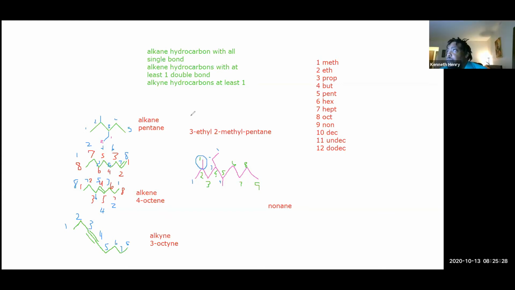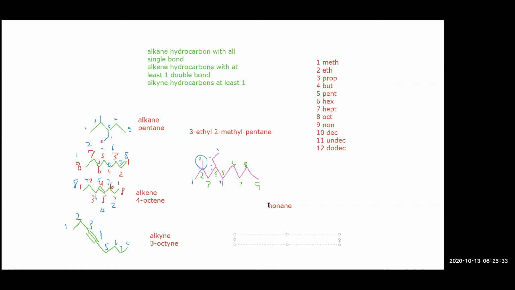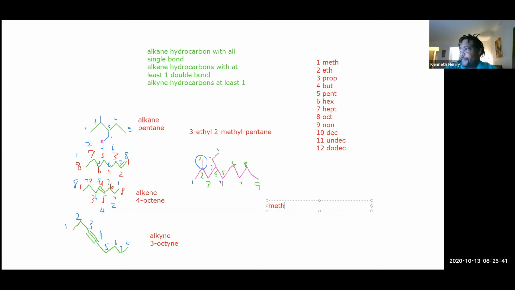Okay, so then that guy's going to be called what? Methane. Okay, so we have a methane. So would we call it methane, or would we call it, oops. Since it's a side chain, you add the YL. So we call it methyl, right? Okay, and it's located at the second carbon, right? So we put a 2.